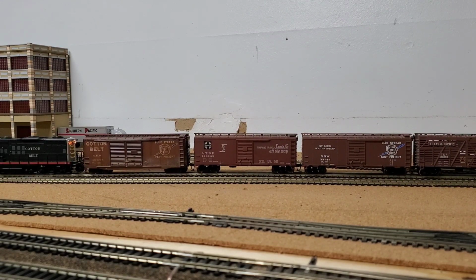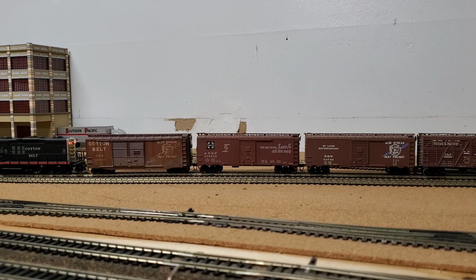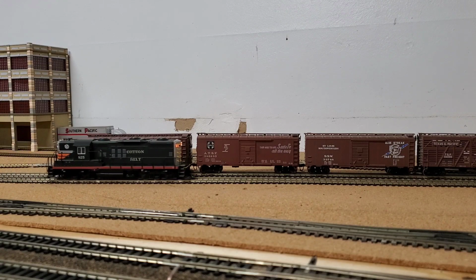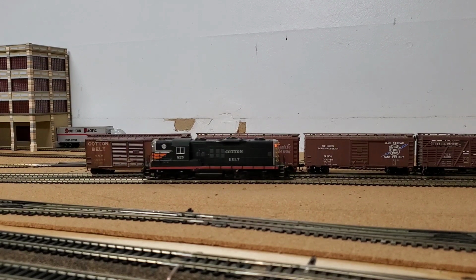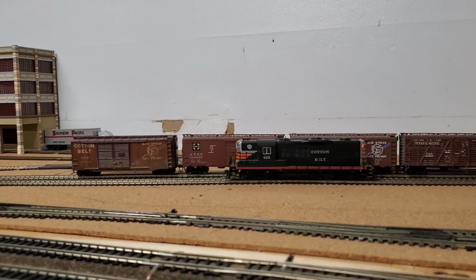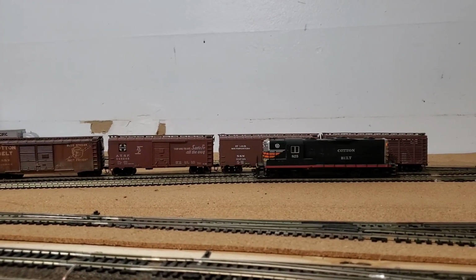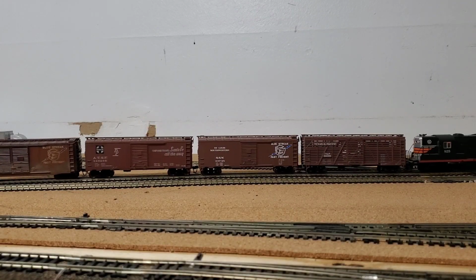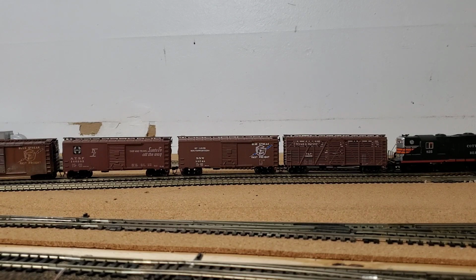So here the locomotive is backing it in. It is disconnected or decoupled, and it's going to pull up, and then it will back into the track in front of this cut of cars and couple on the other side. It will pull them backwards onto what we call a feeder track, and then it will start pushing these cars to their respective industries.